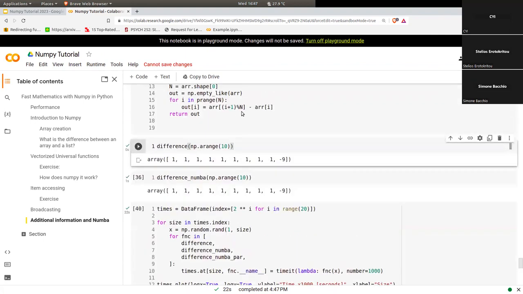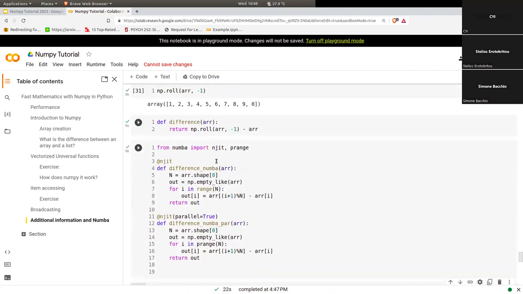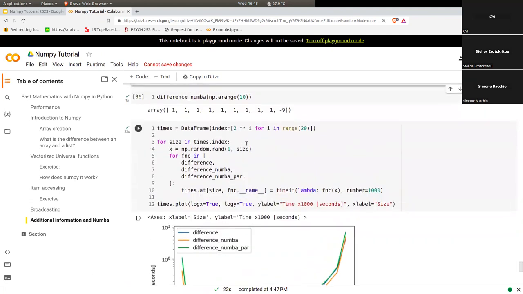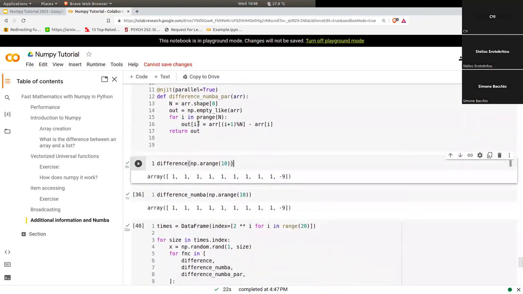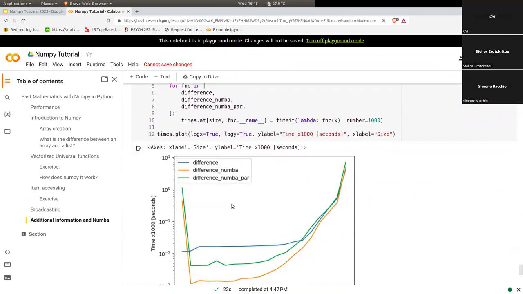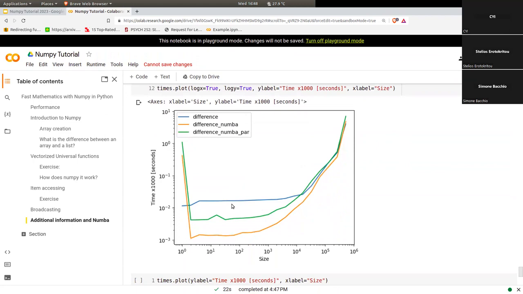So the first difference function here is the one done with NumPy. And you can see that Numba, even if it started from Python code, translated your Python code to a speed that is the same as what you get with NumPy. The point is that this task you were able to do with NumPy. For something that you cannot do with NumPy, you can still do it with Numba very well, because you write it out.